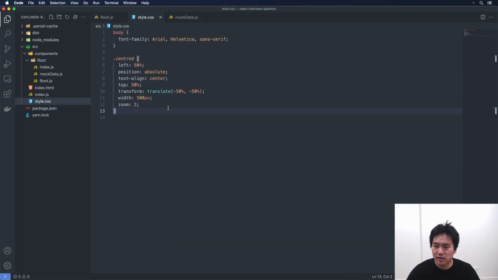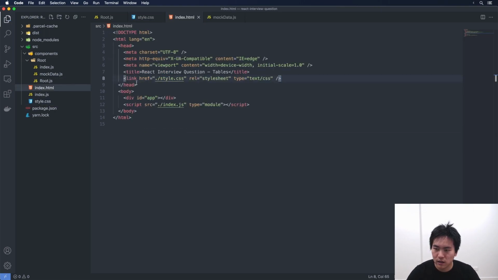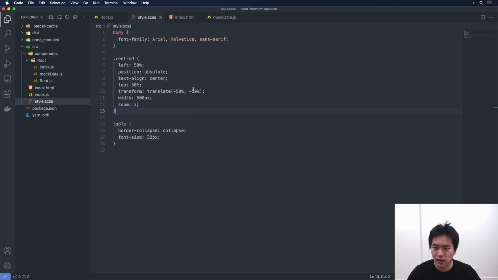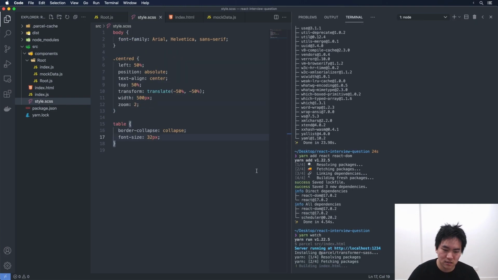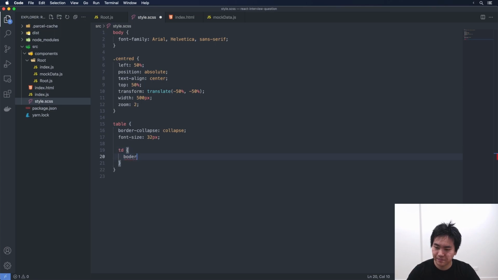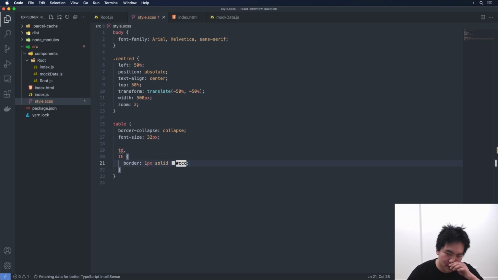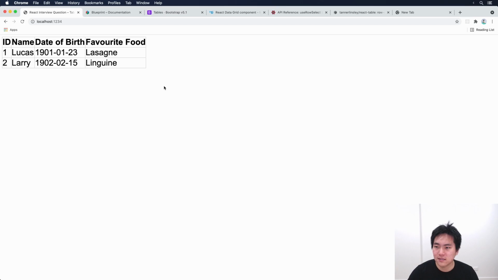Let's add in a bit of styling so that it looks a little bit nicer. Let's do font size 20 pixels. How large is 20? 20 is a bit larger. Let's do 32. That's a bit larger too. And let's put in a few borders because borders are nice. And let's say this is CSS, but let me go over here and rename this to SCSS. And let me change that over here. Does that work or does it have to install? Oh, it does. I don't know if that'll work. But anyways, we'll do td, th border, 1 pixel solid, and we'll say light gray type of shade. Has that finished loading? It has. Okay, so we got a little bit there.